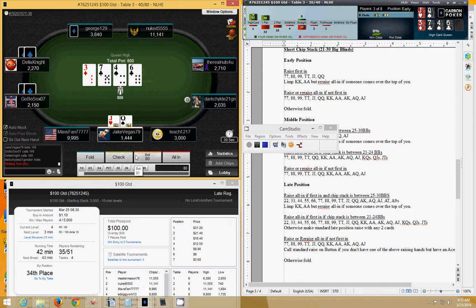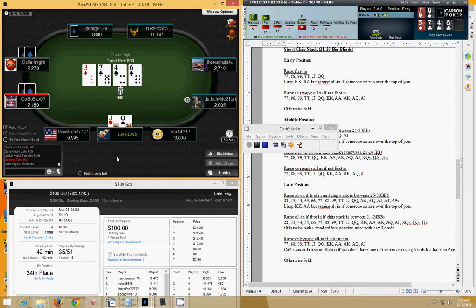And here we are again with the straight scare. Now I could either bet here representing a 5 having the straight, or I can check it. We don't have many chips left, so I'm just going to check it. I kind of figured somebody would take a stab at it. It's highly doubtful this guy's got a 5, but we're not going to find out.